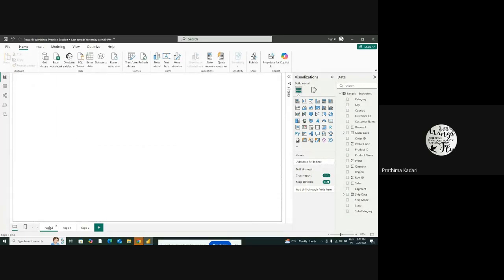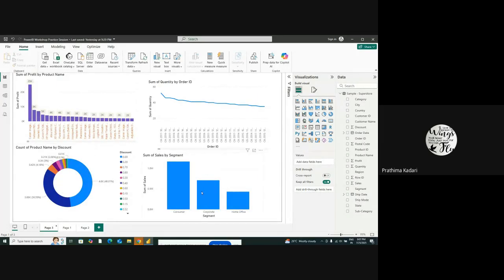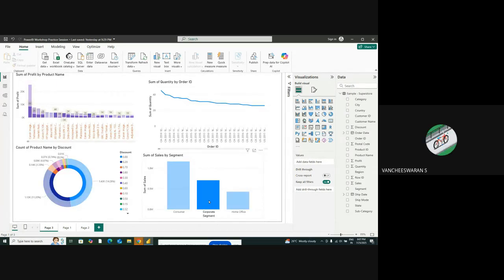For example, we had seen in the earlier first section that if you're selecting a corporate, only the corporate relevant information is getting highlighted. It generally creates a shadow effect, so you only get that highlighted information. But these changes will get reflected only in this page. Yes, definitely, because it is in the same page, it will reflect only in this page.